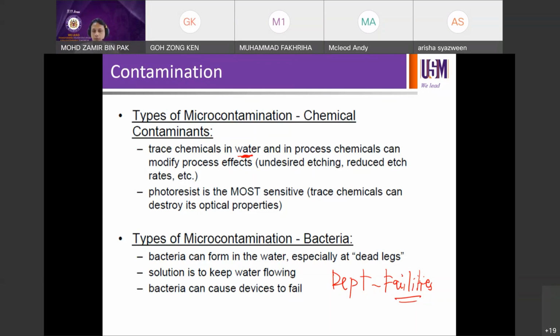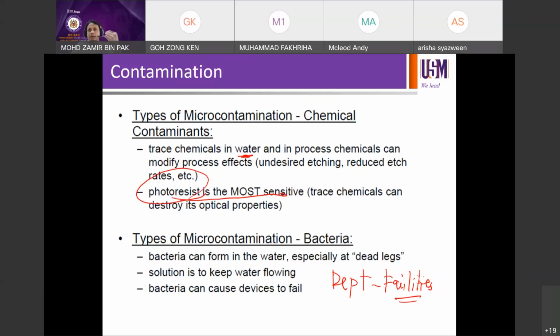Then to maintain all this, to make sure that whatever is coming into the fab, into the equipment, is super clean, right? Because if you have traces of chemicals in water, in chemicals and gases that are beyond the tolerable limit, then they will kill the device. Okay. Photoresist is the most sensitive one. Trace of chemical. We're going to learn this in the lithography process. You're going to use photoresist. So it's a polymer, a light sensitive polymer compound. Okay, so it's a polymer photoresist, but it's light sensitive.